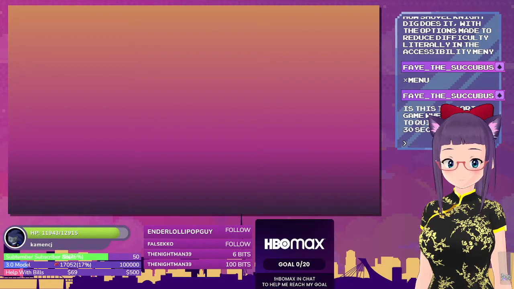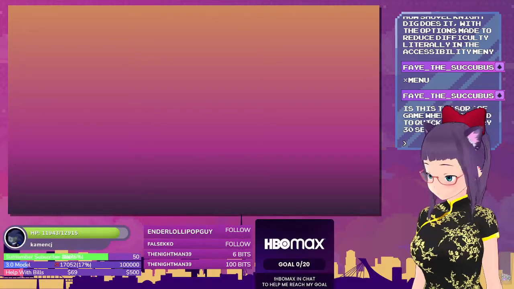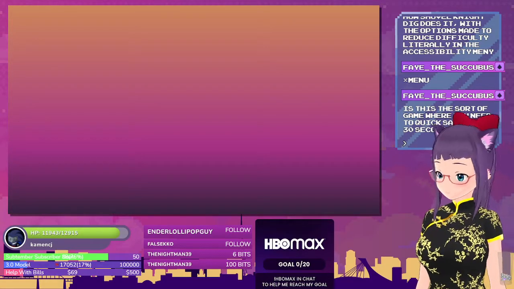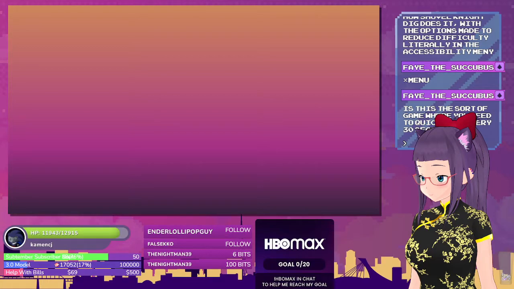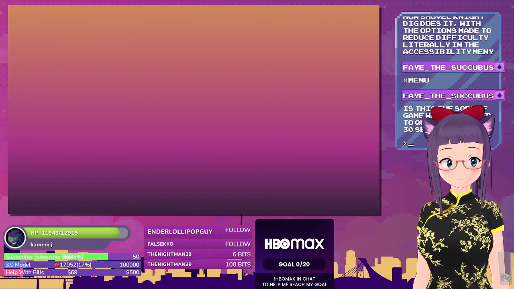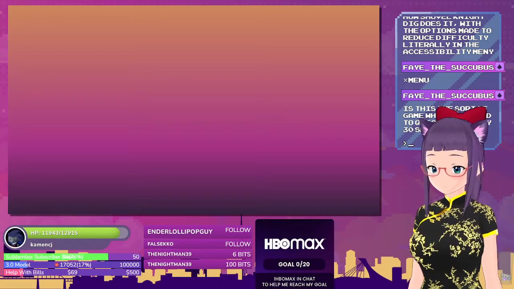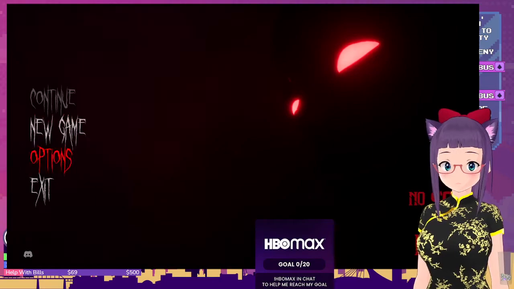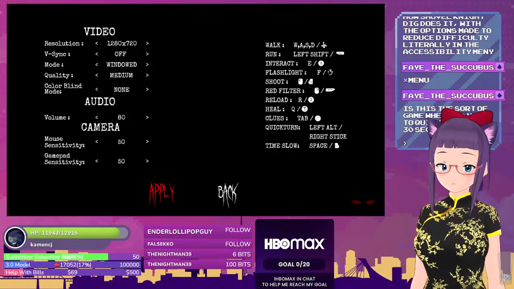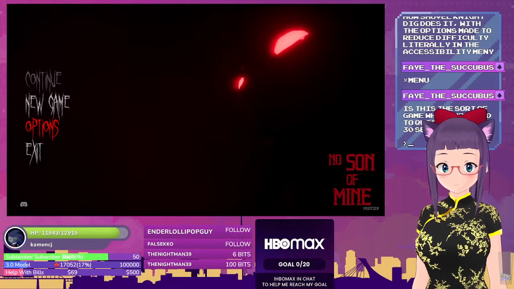Oh, this one has controller support. Just give me 1 second. Plug my controller back in and see if I can play this with the controller. Okay. Let's open up No Son of Mine again. Go to options. Change that resolution back down to medium. Yeah, there we go. That's what I like to see.